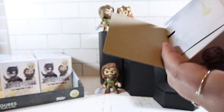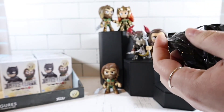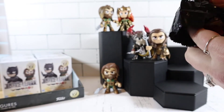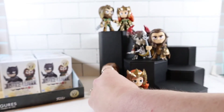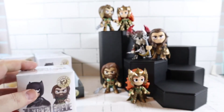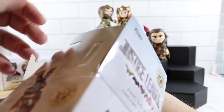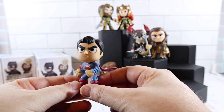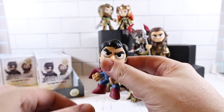Oh, that one still has some plastic on it. I thought I saw red — I was going to say how exciting, we had Superman, but we don't. This is insane, I can't believe how many of these we're getting. I do like DC but I'm much more of a Marvel fanboy. Come on, this has got to be someone other than an Aquaman character. There we go — Superman! He looks awesome. Look at his cape flowing in the wind, and his fists are ready to go like he's ready to fight. He looks amazing.